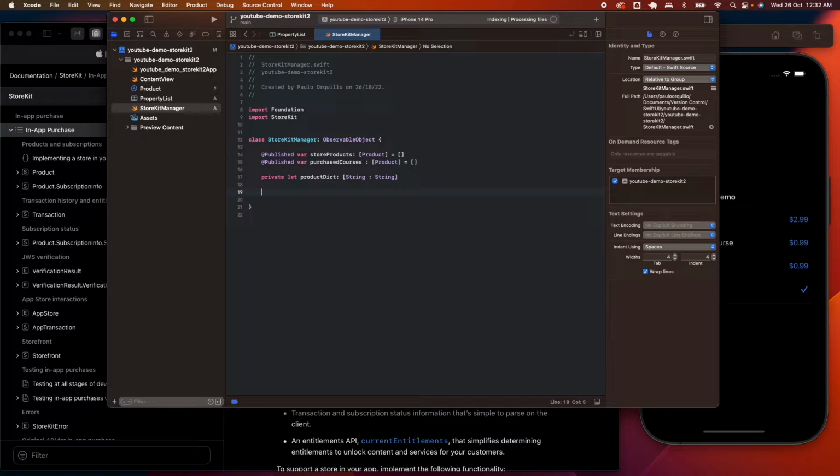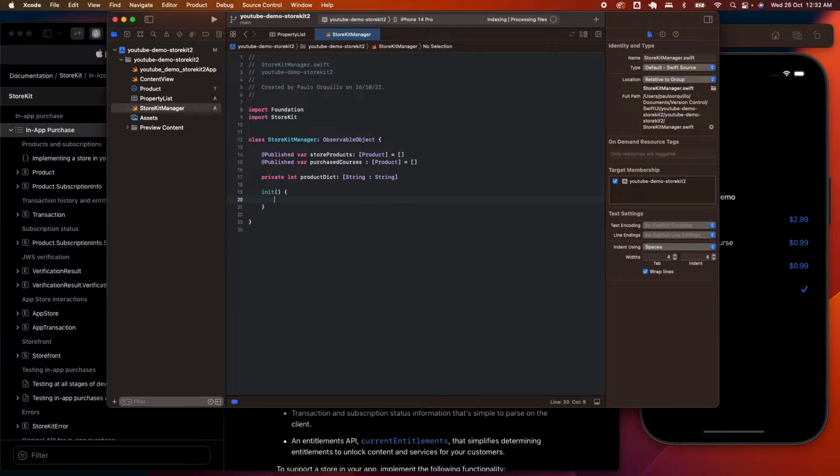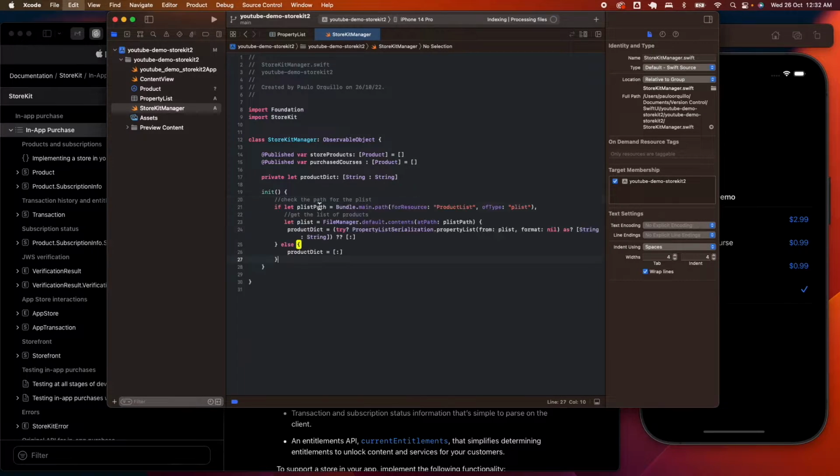To load those items in the dictionary, we load them in the initializer. So I have some text here I'm going to put in. Basically this is looking into the bundle path and checking for the product list. We called it property list, so let me change that to property list, of type plist. And then we assign that plist by reading through the file manager for that path.